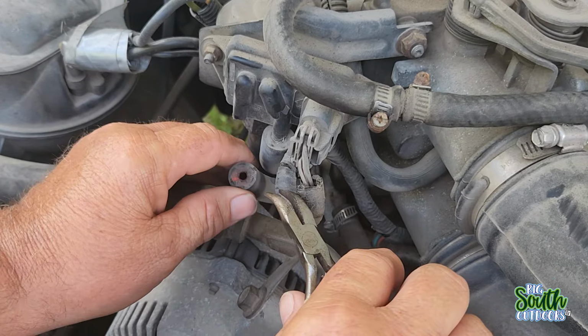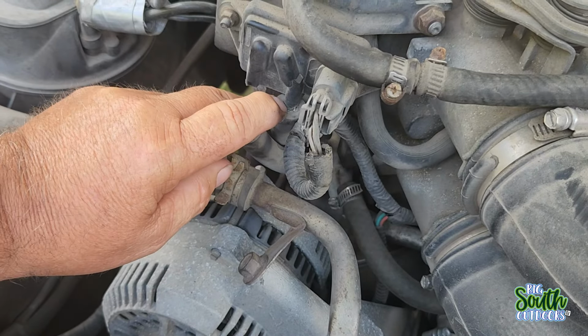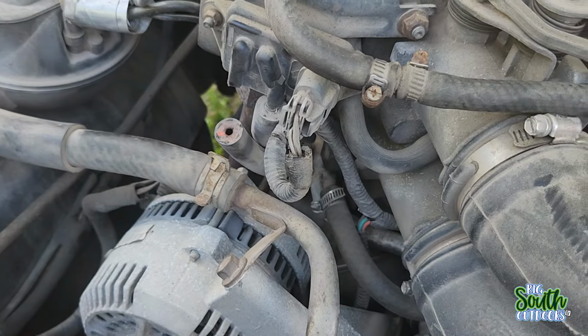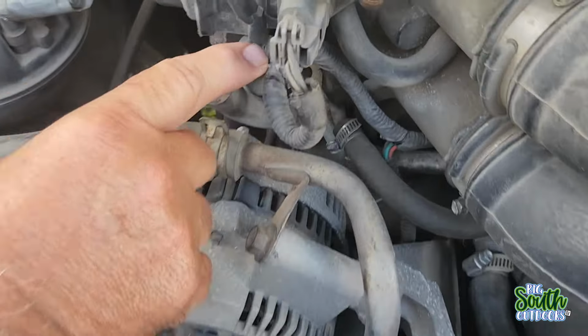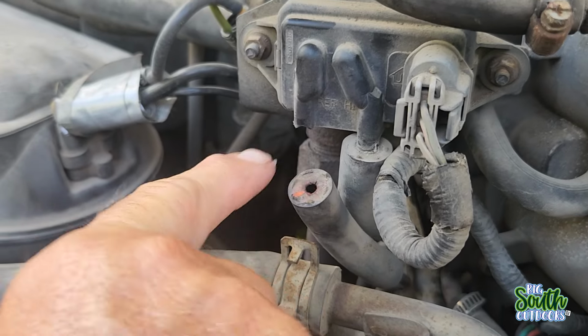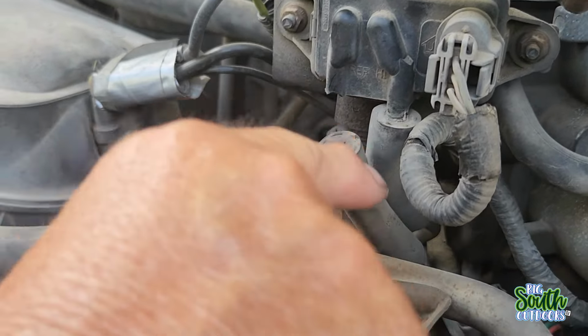Okay, that's just part of the hose. Okay, because see, that one's the same way. See, I learned something different too. So we've got to have something else. No, this nipple right here, you see how that one's connected there? This nipple right here is broke off, and obviously it didn't go down in here. It just broke off and fell off.